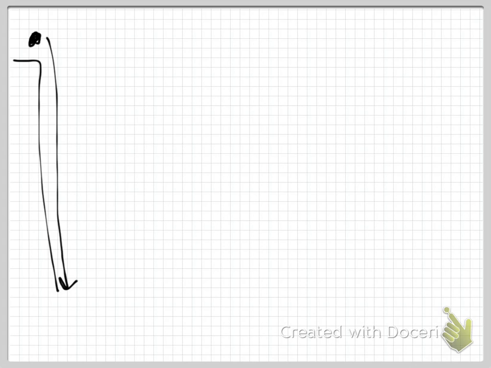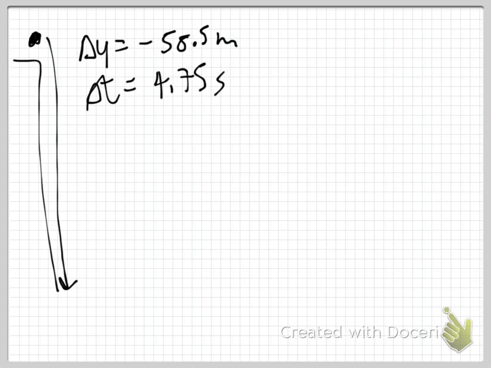So you find yourself on some alien world, and one that we'll assume is safe for you. You drop something down a cliff. We have a cliff. I'm going to generalize that object to just a round thing. And what we're told is that it hits the bottom in 4.75 seconds. So we have a delta y. And again, this is a falling object. The delta y has to be negative. So we have a negative 58.5 meters. We have a delta t of 4.75 seconds, because you didn't drop your watch.